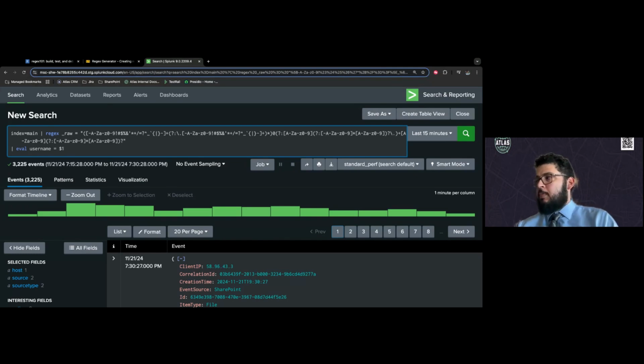I don't want to go too deep into it because, again, it doesn't apply to the regex command, so I don't want to make it confusing. But when you create a capture group, Splunk will automatically give it a variable number, and you can use that number to replace that value whenever you need it later on. It applies more to the rex command, which is, again, field extractions. We'll be talking about that on our Lunch and Learn for the month of December.